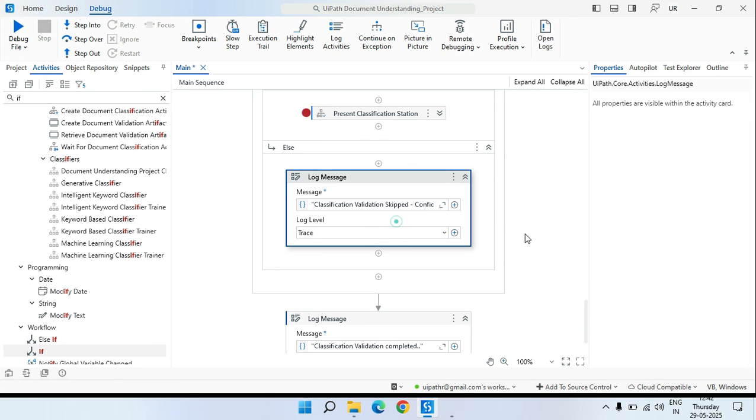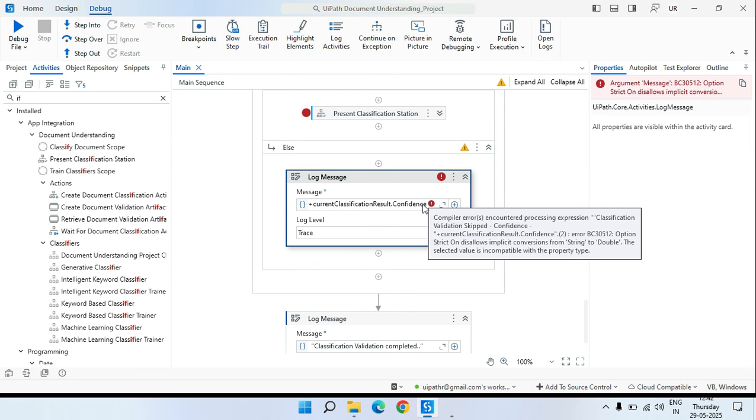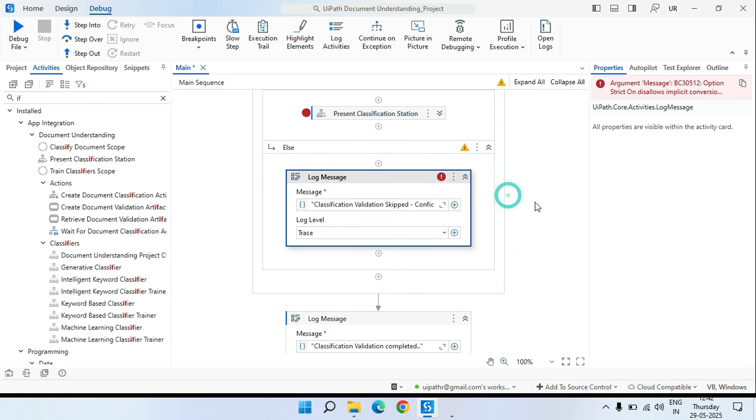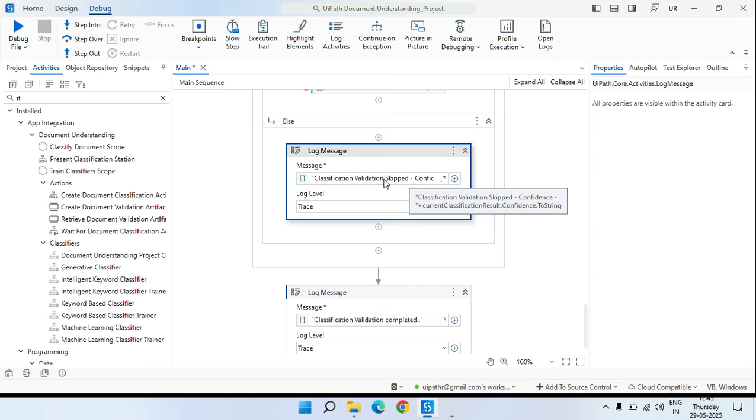This way we'll show this, converted to a string. So if it is less than 80%, then it will present the classification results station to the human, and the human can validate and make it 100%. If it is more than 80% or equal to 80%, then it will just show a message like classification validation is skipped, and it will show the current confidence.